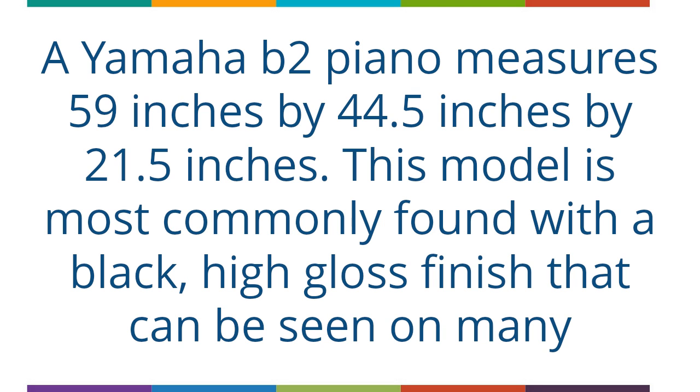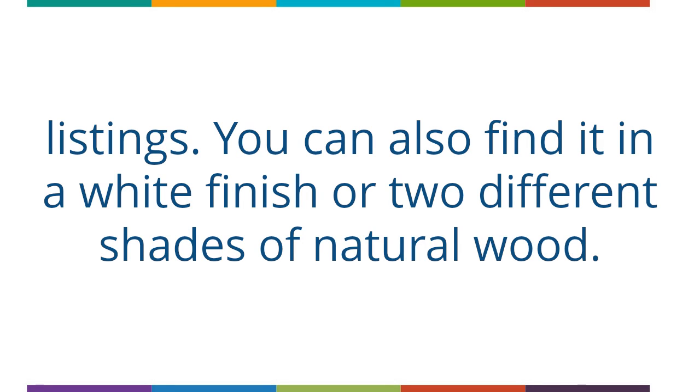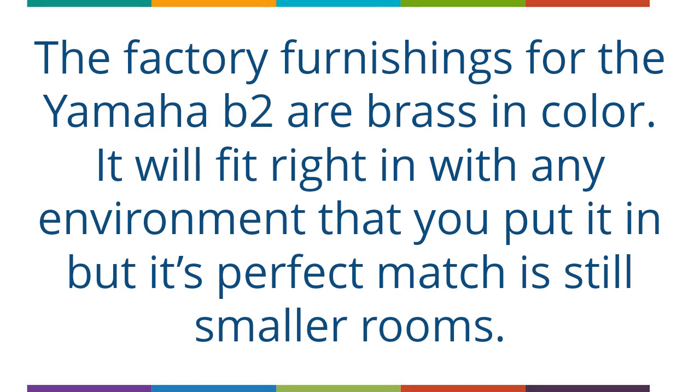This model is most commonly found with a black, high-gloss finish that can be seen on many listings. You can also find it in a white finish or two different shades of natural wood. The factory furnishings for the Yamaha B2 are brass in color. It will fit right in with any environment that you put it in, but its perfect match is still smaller rooms.